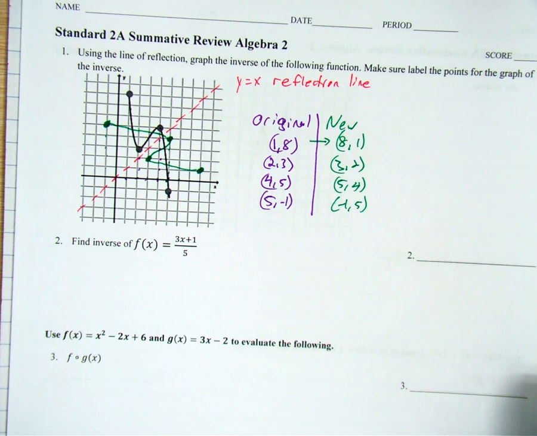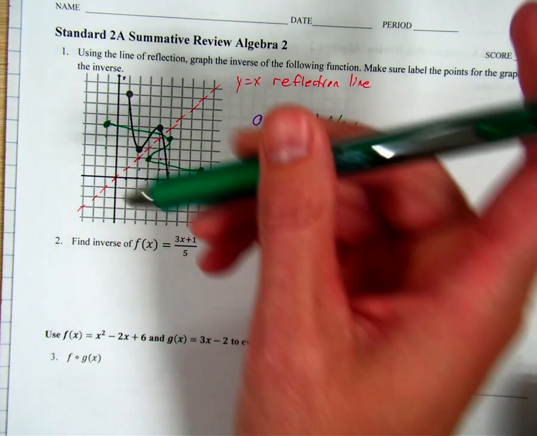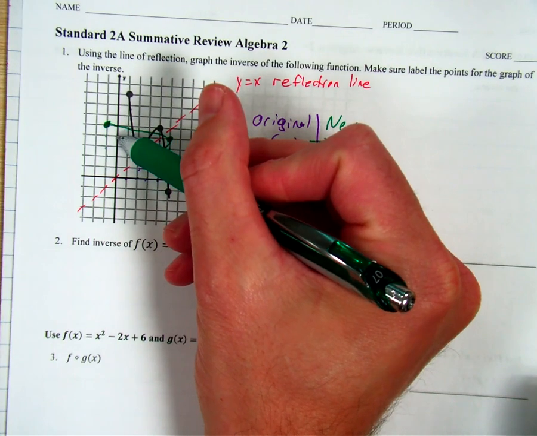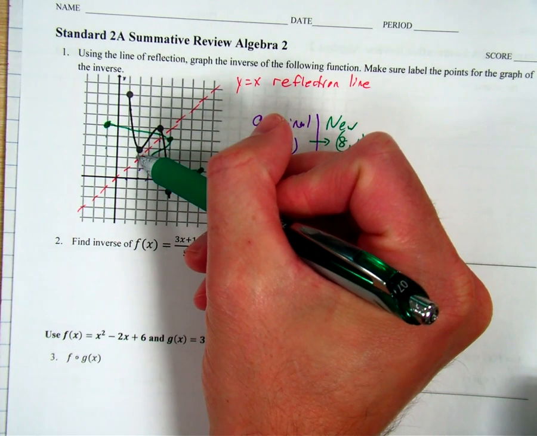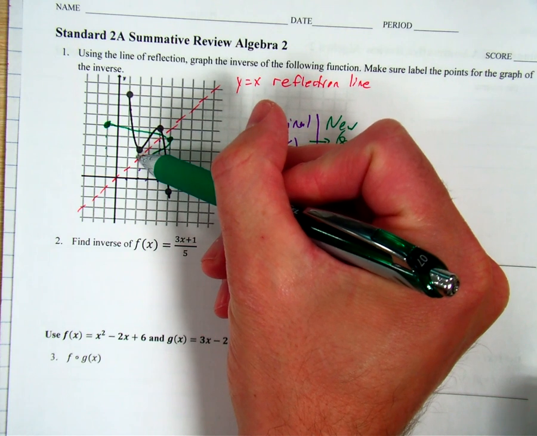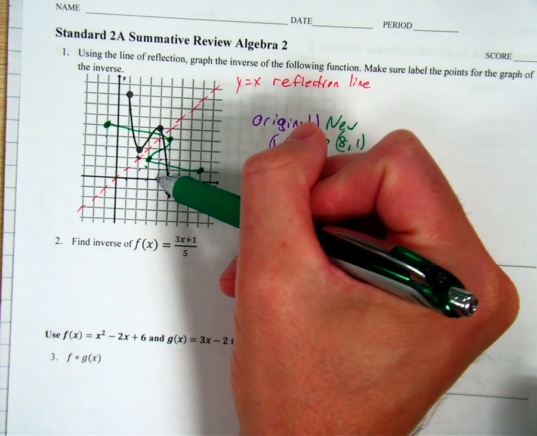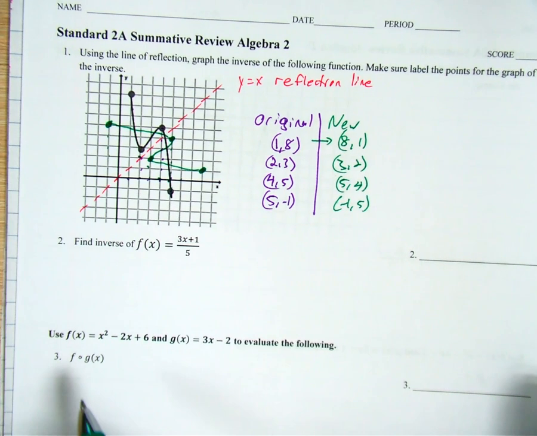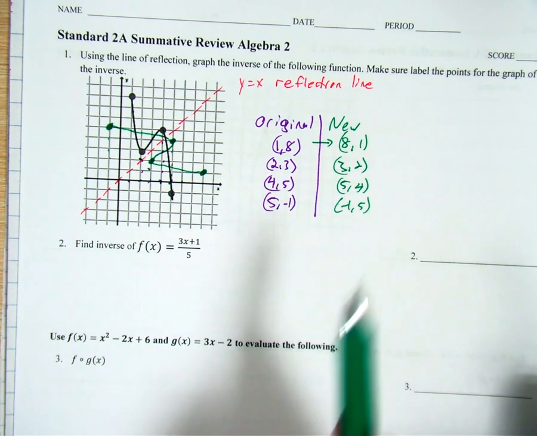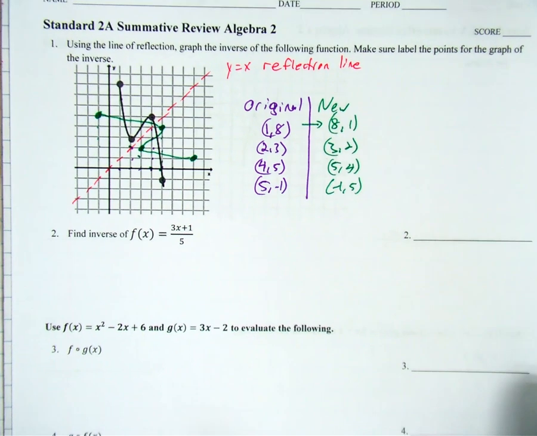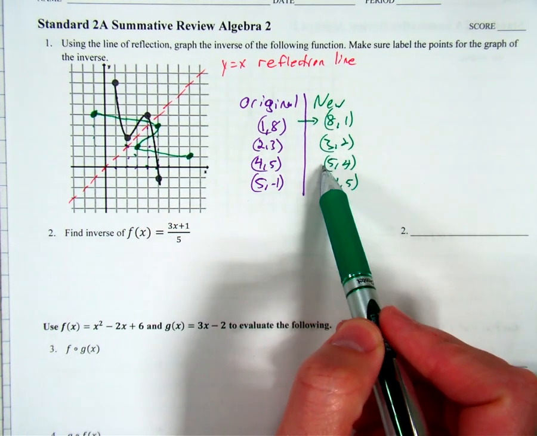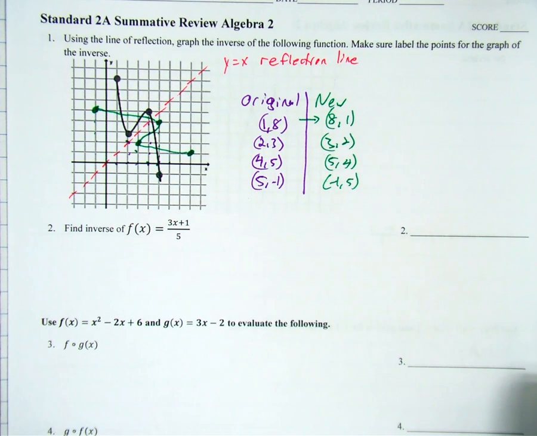Also remember we can count diagonal distances. Let's just go from this one. 1 diagonal box, 2 diagonal boxes, 3 diagonal boxes. So then it should be 3 the other way too. 1, 2, 3, just to compare distances. And again, if you want to put the little letters A, B, C, D, A prime, B prime, C prime, D prime on there, you can.